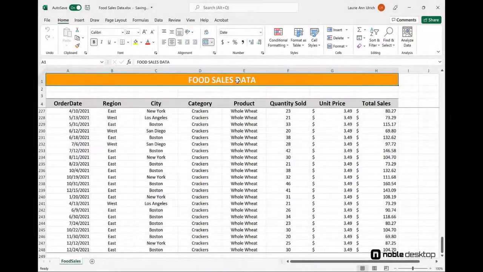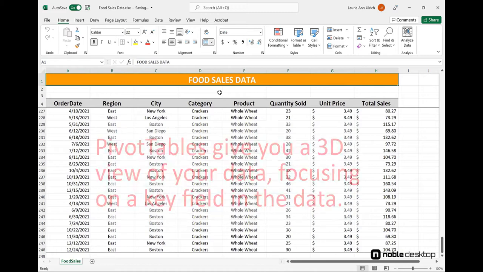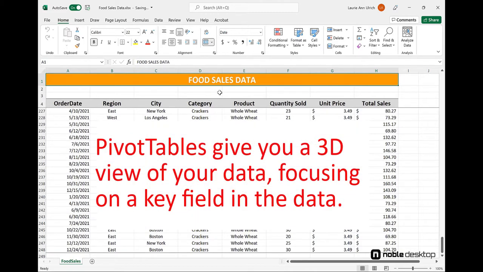Pivot tables are one of Excel's tools for giving you better views of your data. By creating a pivot table from your flat, tabular data, you're giving your records visual dimension. You can see your records from various 3D perspectives, which is why they're called pivot tables. You can spin them, turn them on a pivot point, which is typically a field within the data that best defines why you're storing the data in the first place.